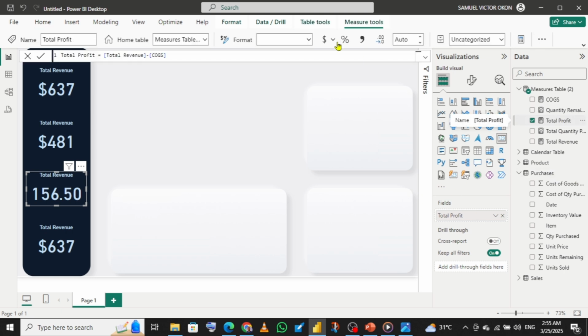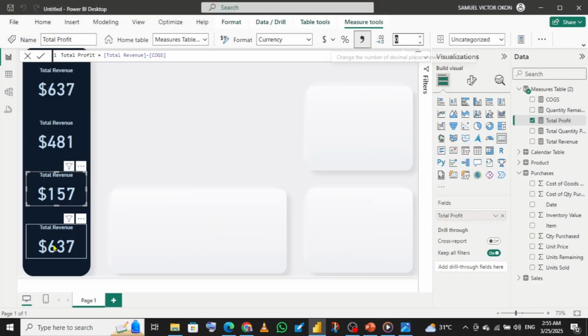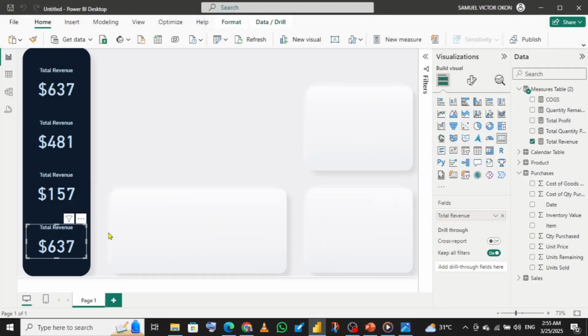Select this, under the format, I change this to currency, and the decimal place will be 0. So this will be quantity remaining. Let me bring in the quantity remaining to the field. This is going to be in quantity, so it's not in currency.